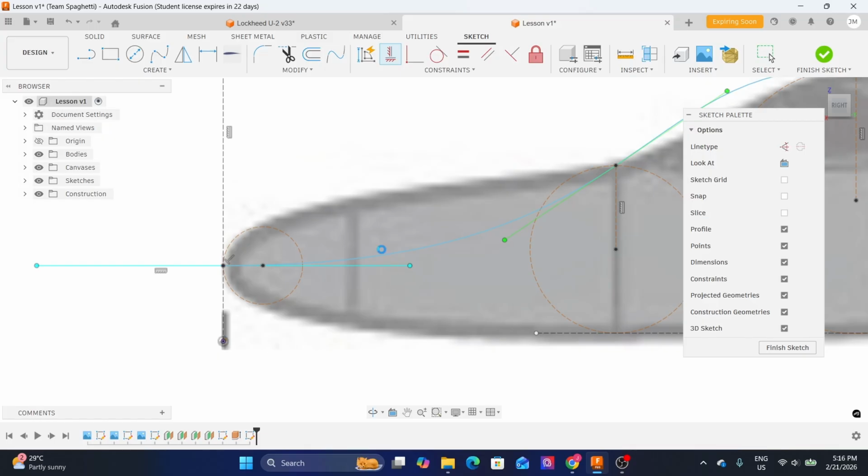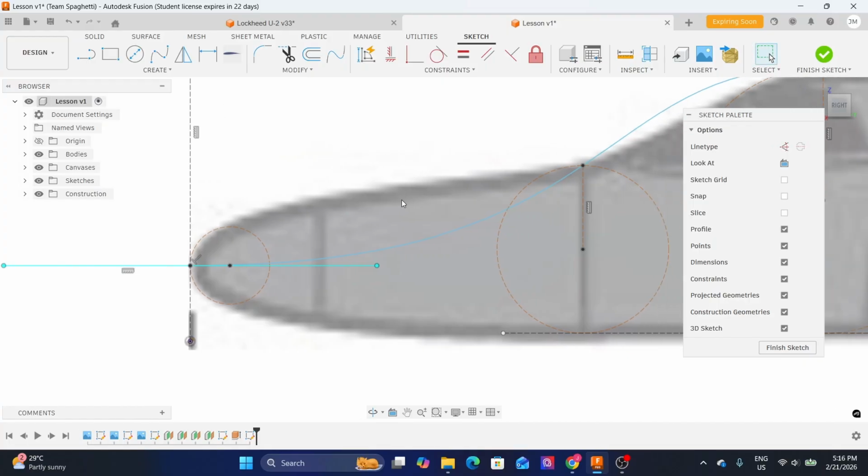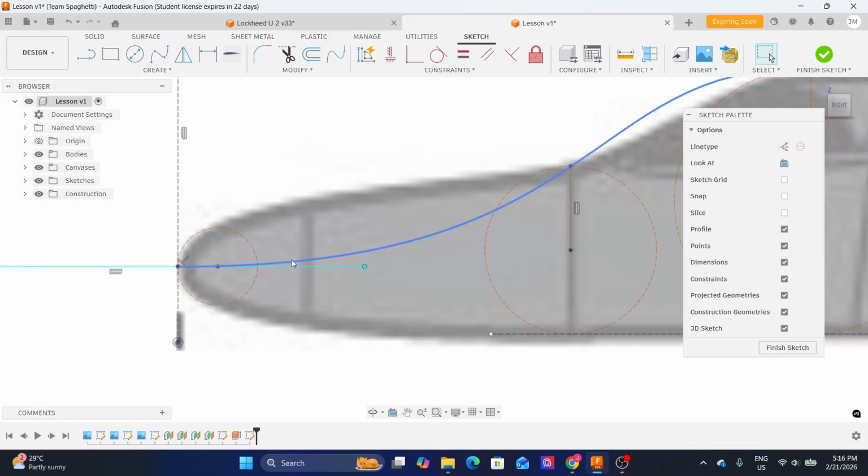And this is not what I want, since that would limit us in moving this or getting the shape of this.